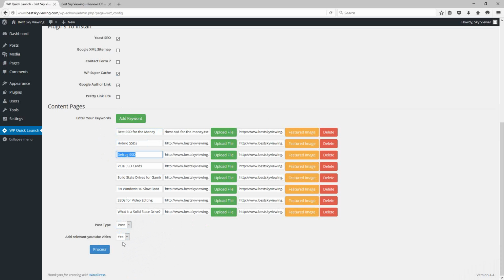Whether or not you want to put in a relevant YouTube video is really up to you, and it may also depend on your niche. I would actually recommend, though, to go ahead and leave this setting turned on. Let it add in these relevant YouTube videos. And if you don't like them, or if it's not pulling something useful for your website, you can always go into each of these posts that it's creating and simply delete them yourself. It's really just one small line of code down at the bottom of each of these posts that it's creating.